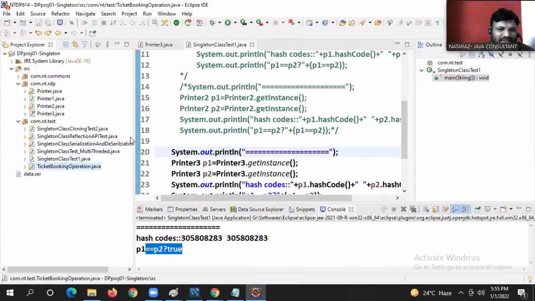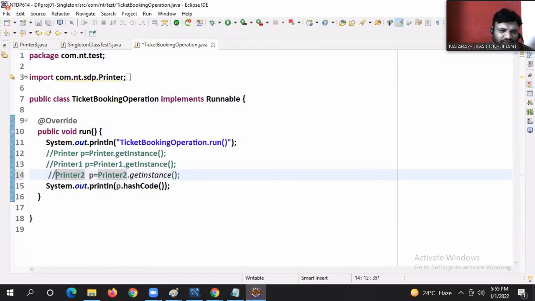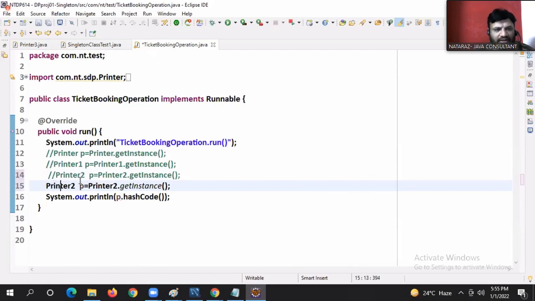Multi-threaded test, guys. To go for the multi-threaded test, Printer P3 is equal to Printer3 dot getInstance, guys.